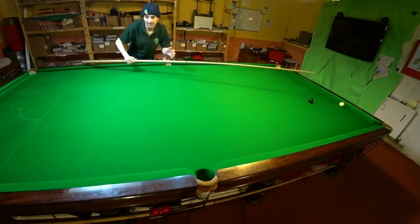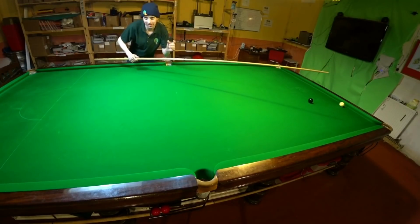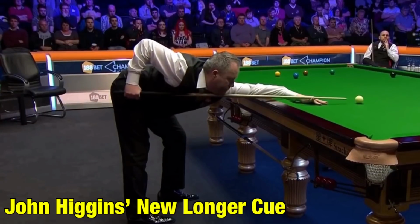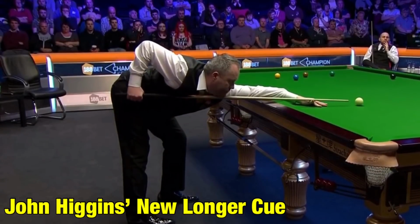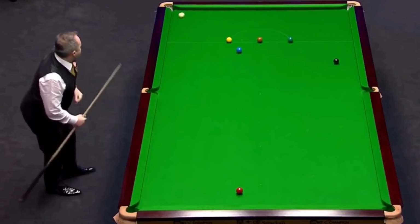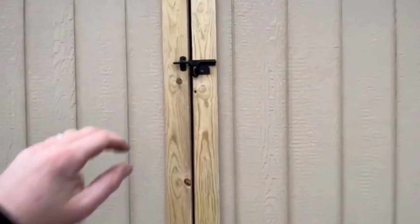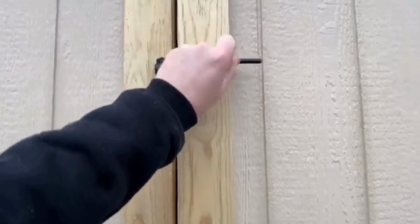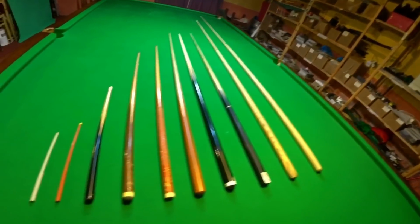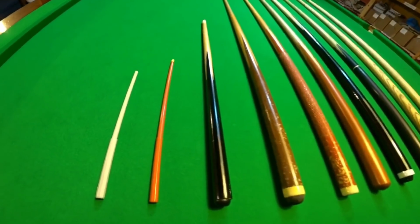But for some players, having a cue that's slightly too long is a massive problem as well. When John Higgins started playing with a new cue, he found he was holding it just as close to the back as before, and this meant there was too much of a gap between his bridge hand and the cue ball. So he decided to go into his garden shed and cut the back end off of it with a saw. Surprisingly, this worked, and it got me thinking, what is the shortest cue you could use to pot this black?